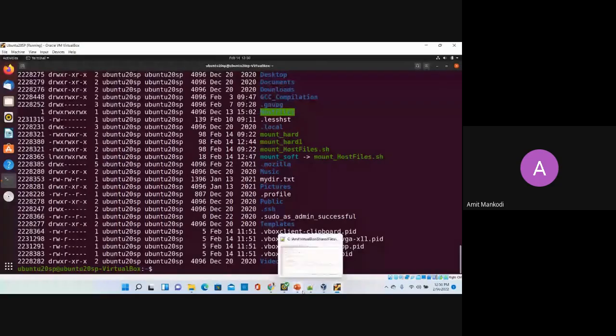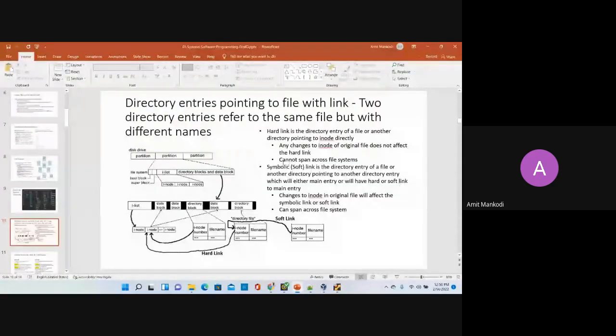If you look at this slide, it says that for the hard link, when you make a change to the original file, it will not affect another hard link which you have created, because the original file is also a hard link actually. If you delete the original file name or original hard link, the new hard link will still point to the same inode and will continue to function. The disadvantage of the hard link is that it cannot span across file systems. I'll just come to that.